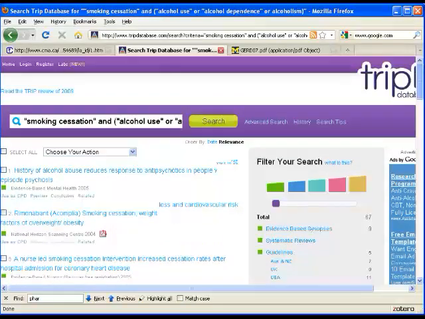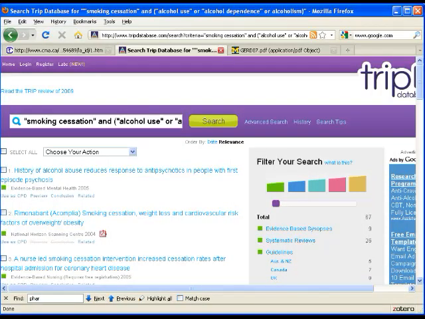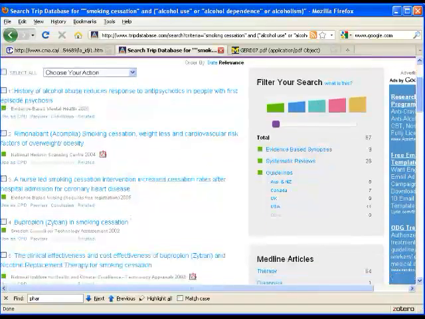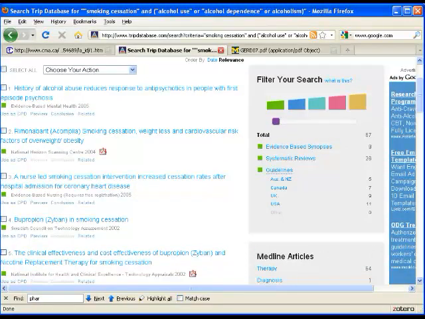The reason that I mentioned the TRIP database in relation to clinical practice guidelines is that TRIP can be used as a source to search guidelines. And one of the nice things about it is that it searches a huge number of guideline repositories at the same time. So as you can see here, it's selecting guidelines from Australia and New Zealand, Canada, UK, US, and if there are guidelines from other parts of the world, it will list them under Other. TRIP can also be used as a source for finding systematic reviews as well, because systematic reviews is another category that is provided in the filter.